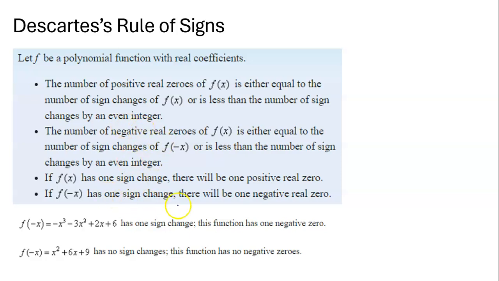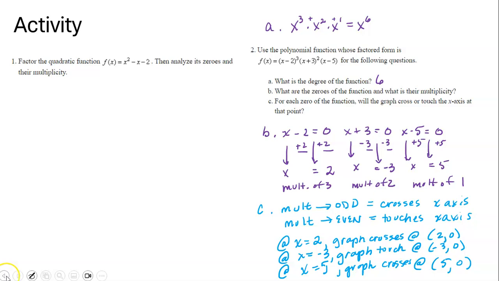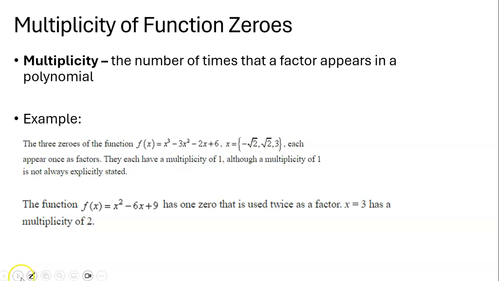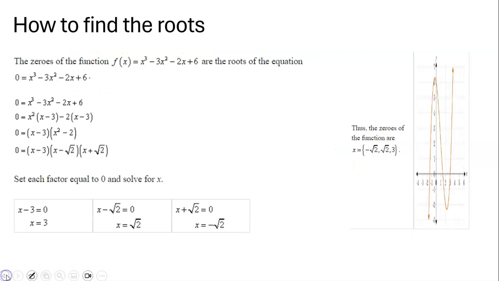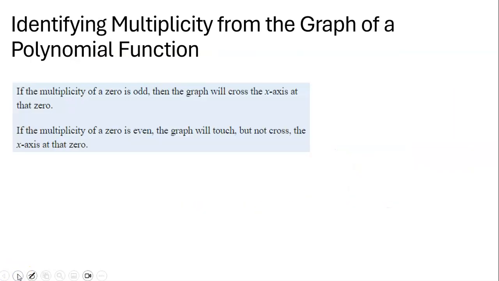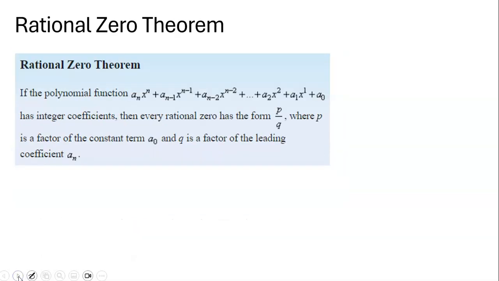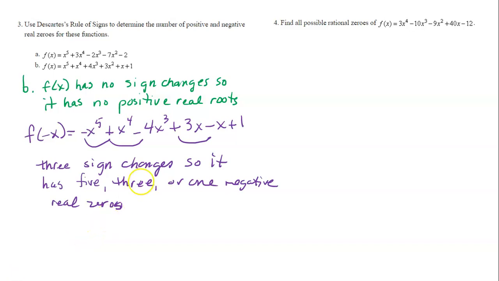Where does it say that it's 2? You have to subtract the 2. Well, it doesn't say that. I thought it did. I thought I saw it. Multiplicity. Anyway, it may be in there, and I thought I read it. So yeah, you subtract 2. On the negative real zeros, you subtract 2 if you can.